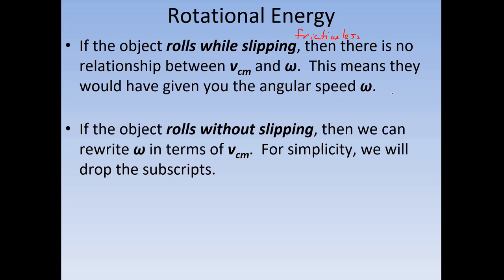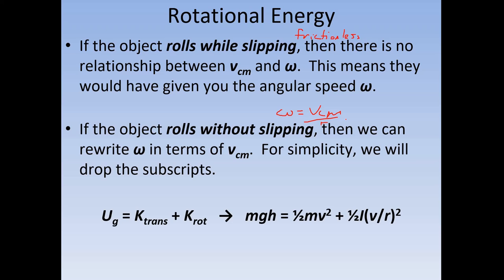Now, in this specific case, if it says that it's rolling without slipping, then the omega that we have in that I omega squared is actually related to VCM using our conversion equation. What this means is that if I replace the omega with V over R, it's going to end up being the same V, and in that case, I can actually simplify the equation better. This allows us to drop that CM subscript for simplicity's sake, and then we can see that we have a V squared here and a V squared here, and that can help us move forward in our calculations.